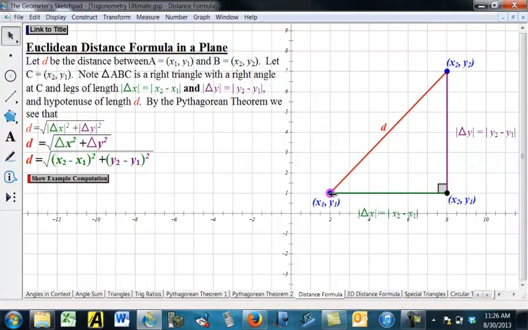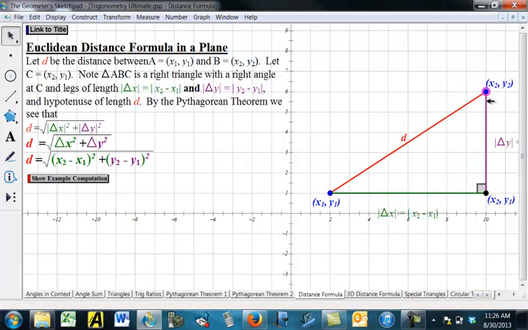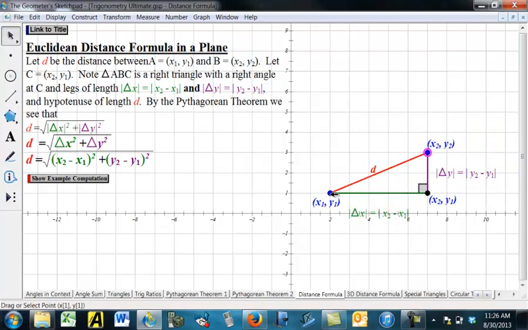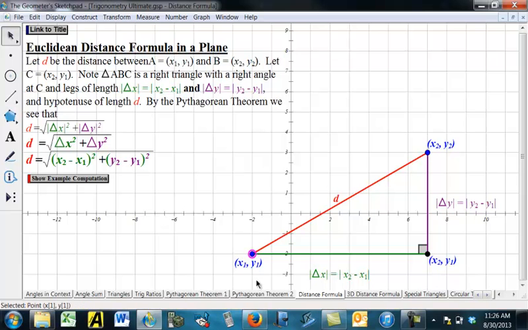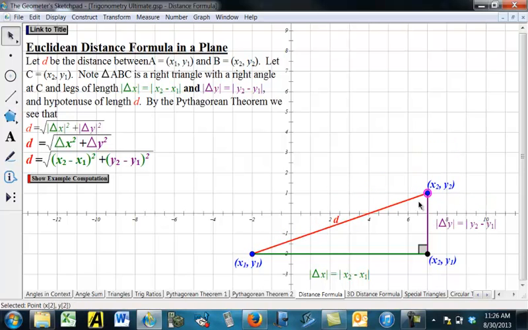You try this one yourself. So let me move this around. You can read off the coordinates from the picture here. How about that one right there? So read the coordinates from the grid and work out the distance using the distance formula. When you're finished, come back. Press pause now.